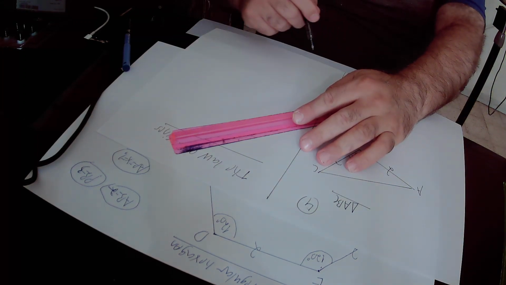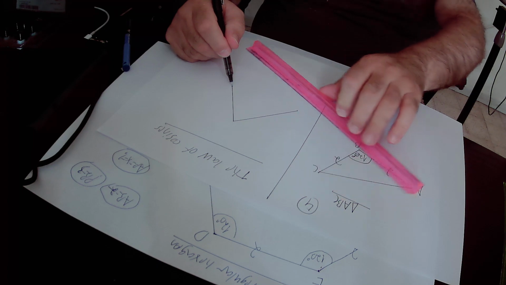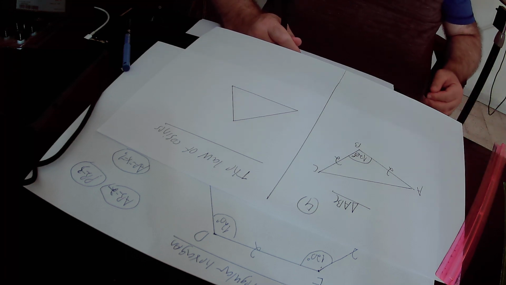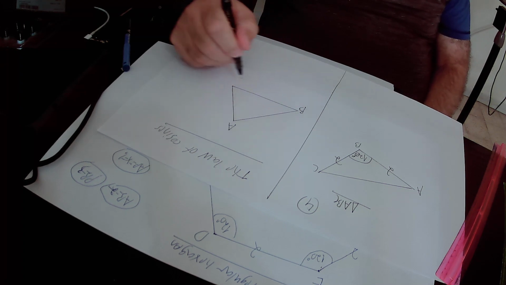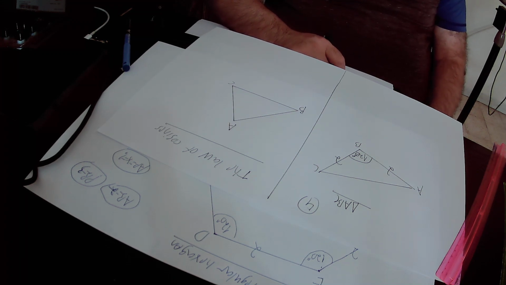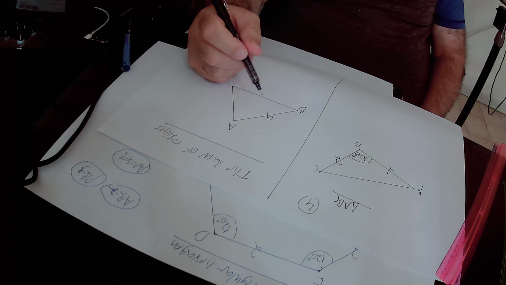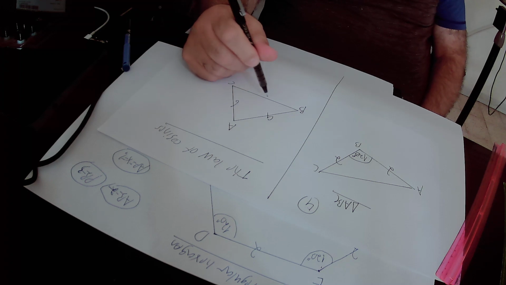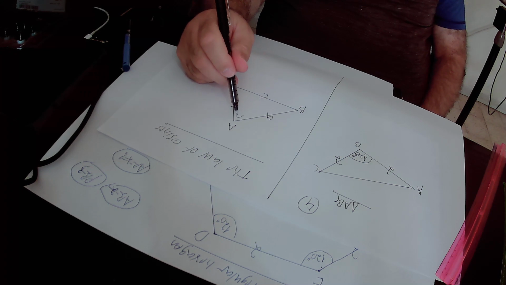So if we have here triangle ABC, that could be any triangle, not necessarily our triangle ABC, but any other triangle, and side AB equals A units in its length, side AC equals B units in its length, and finally side BC equals C units in its length, and angle BAC, this angle, equals theta.